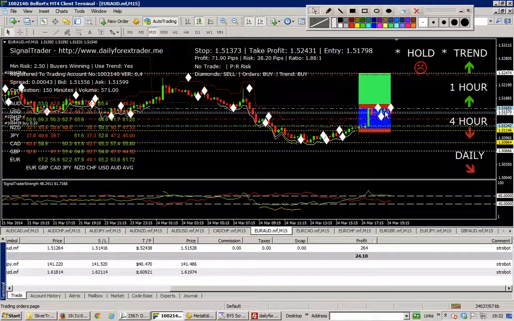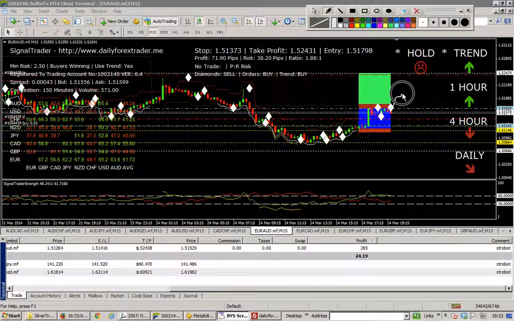See, like before, I would be tempted to close this. What's the point of closing it? Okay, worst case, I get $15 out of it. Best case, we get up there and we get 112 out of this trade, and that's a robot trade. The other thing that might happen, of course, is it might get up to here and then decide to change direction for some reason, maybe some news or something like that. But what will happen is this stop will be pushed up with it. Once the SignalTrader stop has been moved inside the entry order, it will never let it go back down that way. If it's had the power to break it up, it won't take it out.